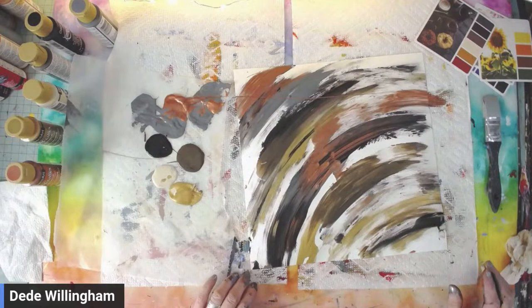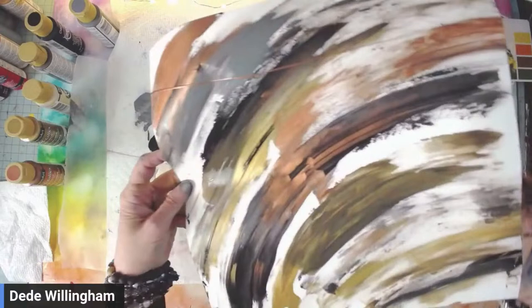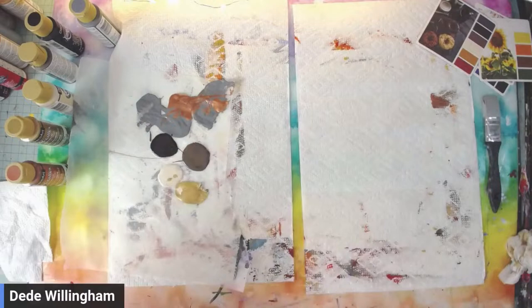There's that one. Oh, I got to stack these other ones up. I have to be careful when I stack them up that I don't let them stick together because I haven't dried these with the heat tool yet. And I don't want them to all stick together. You know what I mean? All right. So there's that one. That one's really nice. I really like that. Although we did get a little bit of a line going across. Okay. There we go.